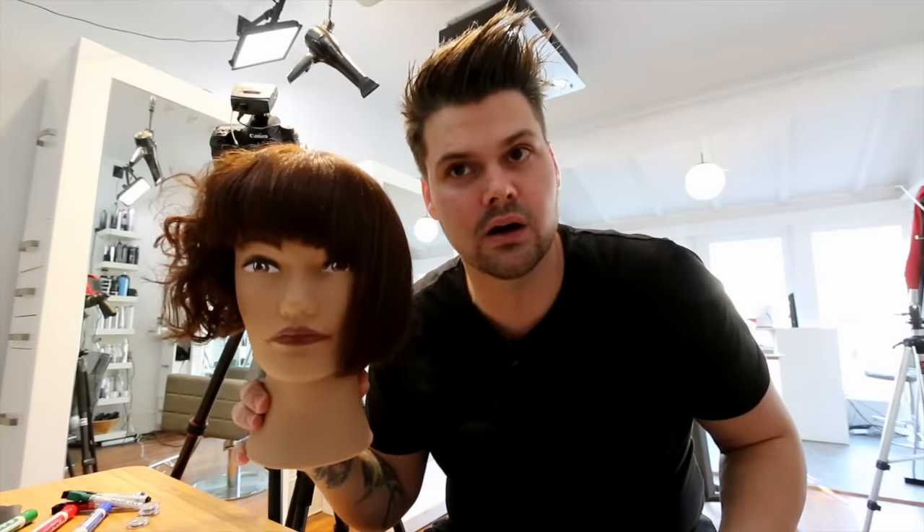Our mannequin head is done. This is the first time I've ever permed a haircut on half a head that has the same exact haircut throughout — pretty cool discovery. That's the whole point of doing these education videos every day: it pushes me to do things I probably wouldn't normally do. So I want to show you guys the end result of this mannequin. This is the same exact haircut all over the head — a haircut we did a few days ago. I permed one half of it. We talked about elevation and density, removing weight and keeping weight.